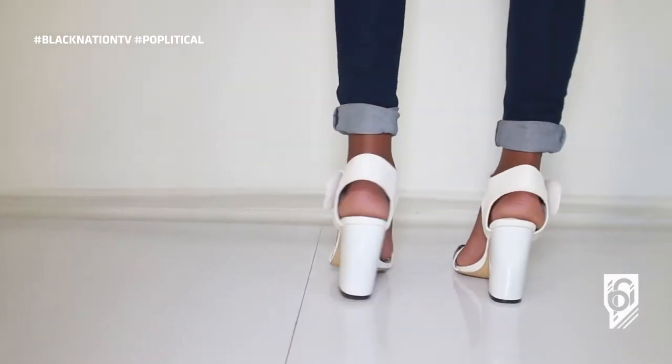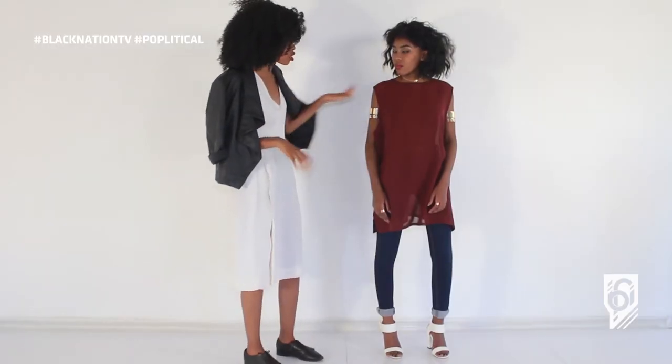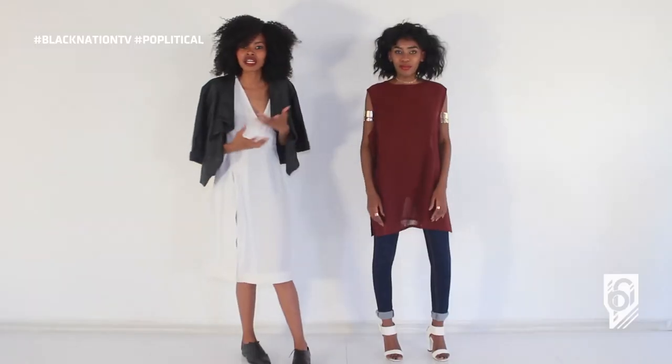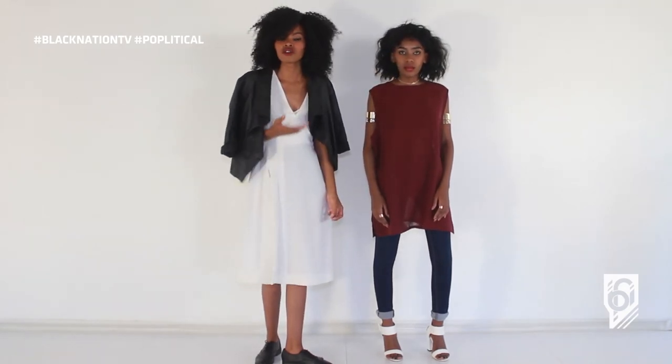Going down to the shoes — the shoes are white and very block-like to resemble the structure and columns of the building: solid, structural. We chose gold accessories because this is the city of gold, so we gave you gold on your neck, your arms, and a bit on your hands to play around with. The colors also mimic the interior of the space — the ventilation pipes, the walls that display the artwork. That's where this outfit comes from.